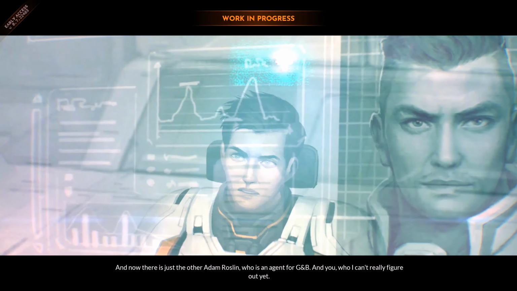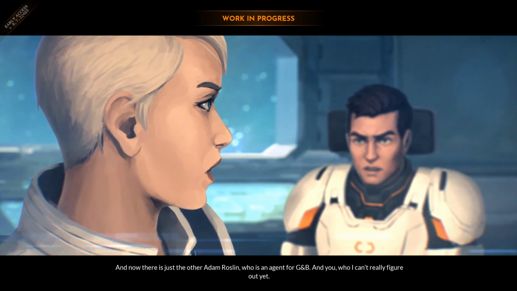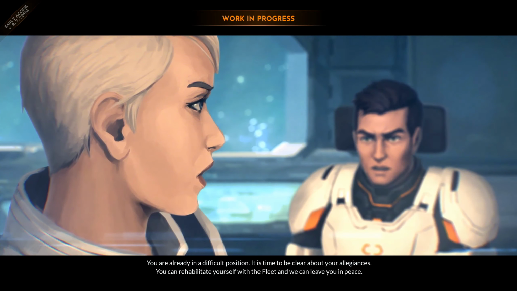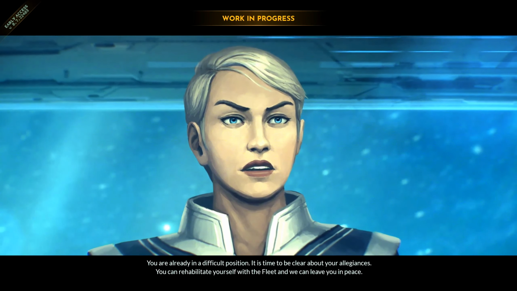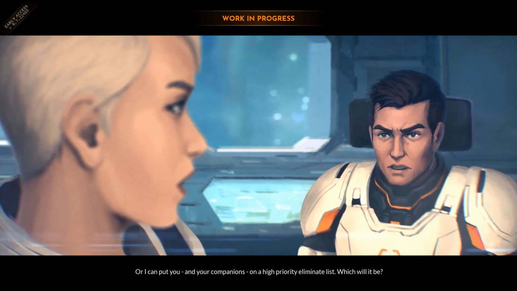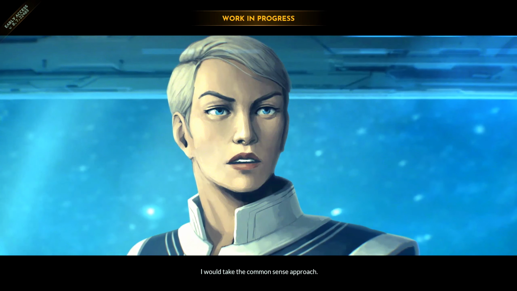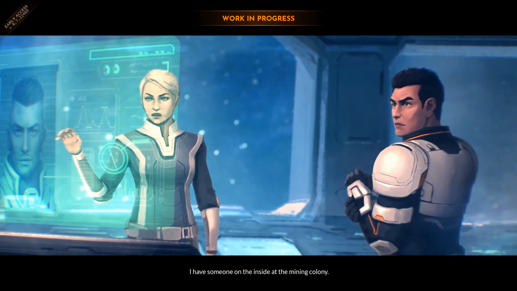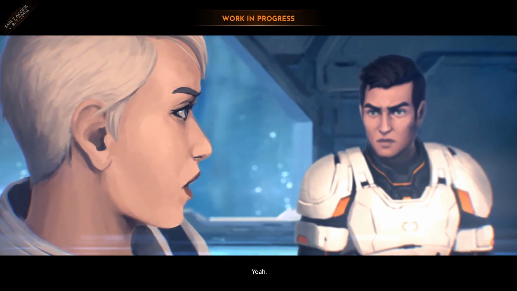And now there is just the other Adam Roslin, who is an agent for GNB, and you, who I can't really figure out yet. You are already in a difficult position. It is time to be clear about your allegiances. You can rehabilitate yourself with the fleet and we can leave you in peace. Or, I can put you and your companions on a high priority eliminate list. Which will it be? I would take the common sense approach. Good. I have someone on the inside at the mining colony. She'll walk you through. So, we have an understanding.